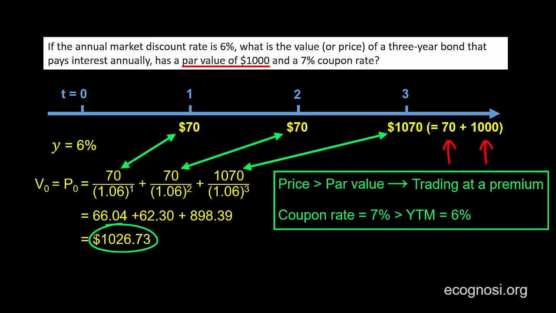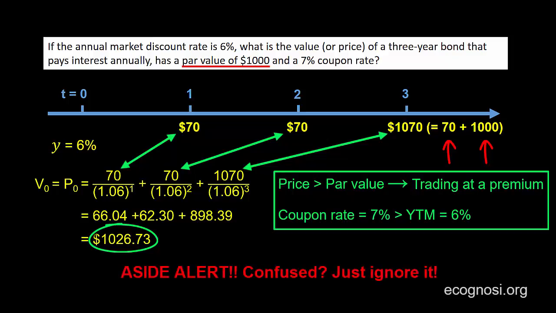Now I'd like to close this video with an aside. So it's appropriate to drop an aside alert. In this problem, I use the terms value and price interchangeably. That is as if the two are the same. And if you have ever taken a finance class, you will observe that this is commonly done in some modules. In reality though, the two are not necessarily equal to one another.